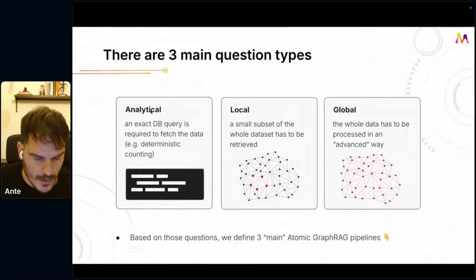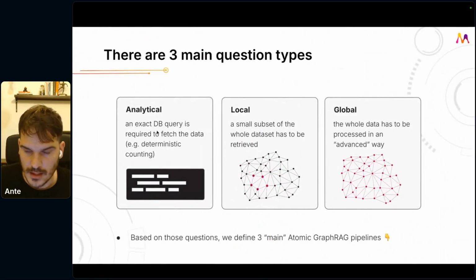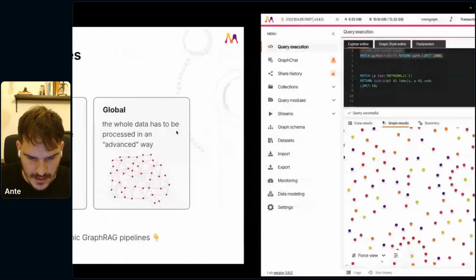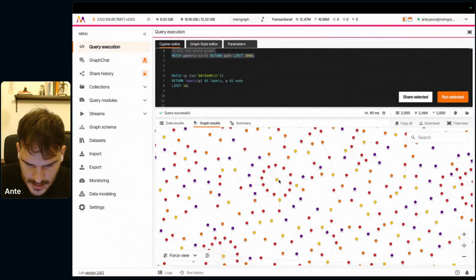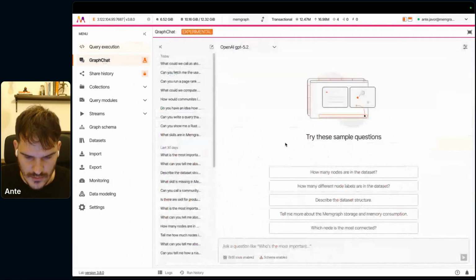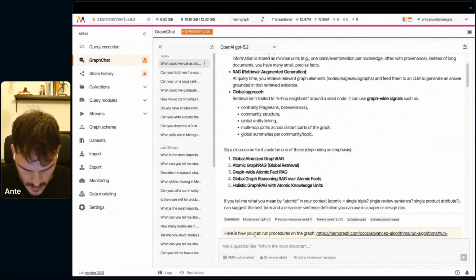When we talk about the analytical type of query, it's an exact type of query where you ask for a specific type of data. So what would that be? That would be, let's find some kind of product, and you're asking a specific question about some specific product, like, is there this product in the data set?